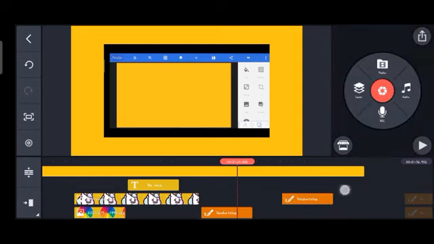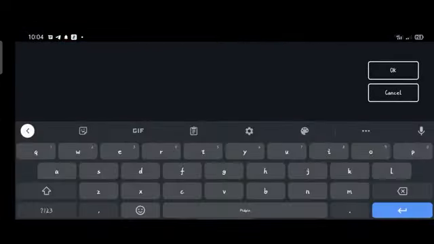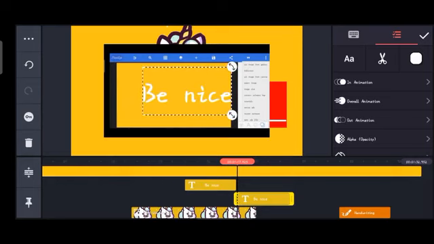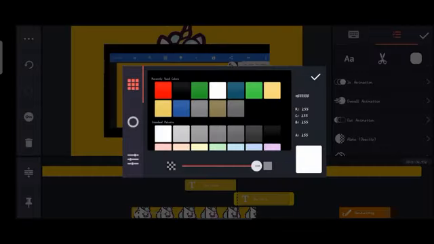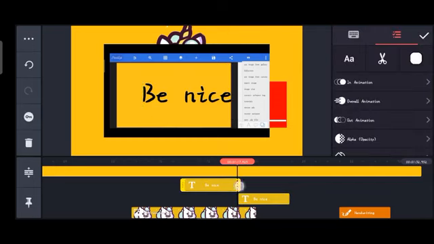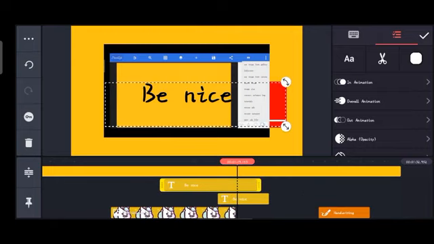Okay, so let's go over to text. I didn't finish it up, so let me type something. Be nice. Okay, so this is my be nice text. I can change the color from here, which I explained, which is for color. Here is for trimming, which is the layer here. I talked about these layers. Trimming means cutting them, splitting them into two, deleting one and leaving the other. If you want to split files, I talked about it.